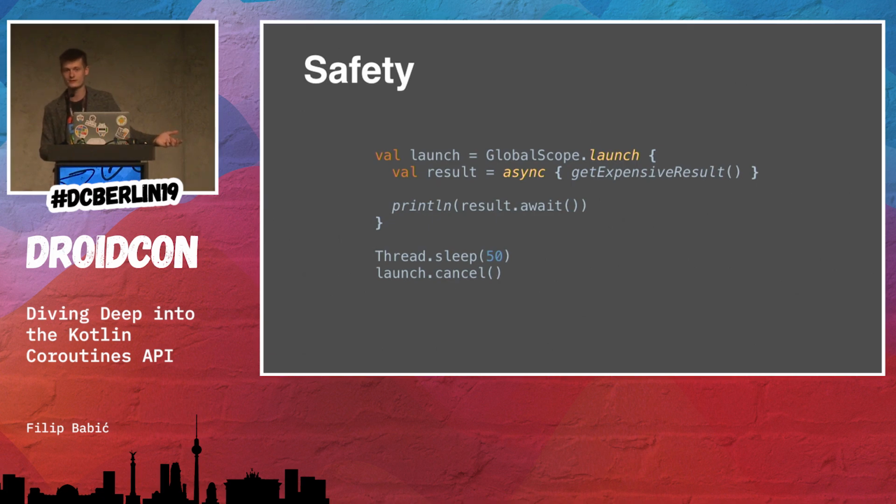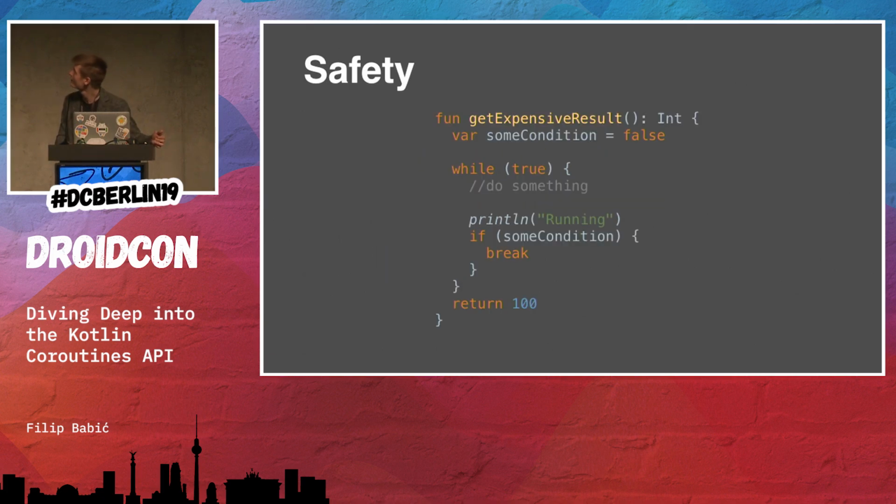So you don't really have to wait for the entire function to finish to cancel. In that way, they're pretty safe. And even if you have the expensive result function as a while true loop or an infinite loop, which doesn't really break any time because the condition is always going to be false, even if the getExpensiveResult function is blocking and will never end, you can still cancel it, and the process will know that it should be canceled and stopped from execution. So it kind of does sound like black magic, to be honest.